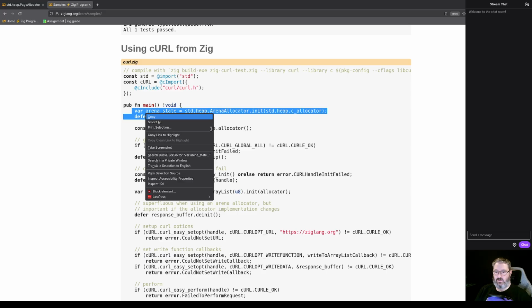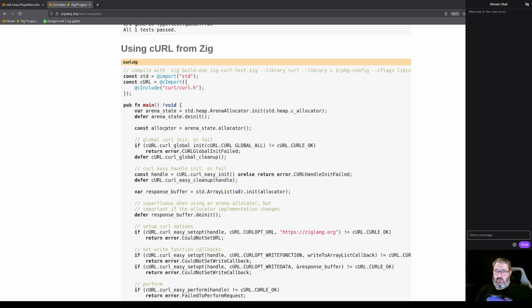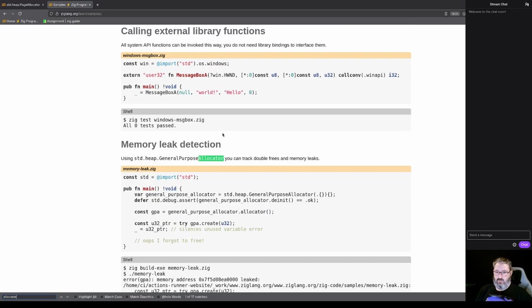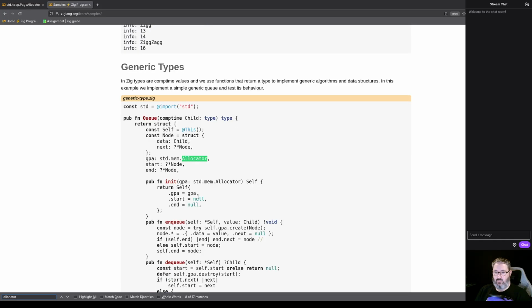Yeah, this was kind of what I was looking for. Got an allocator, arena state allocator. And then where does he use the allocator? General purpose allocator.